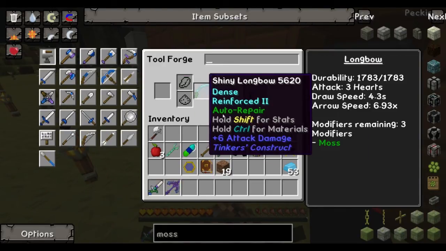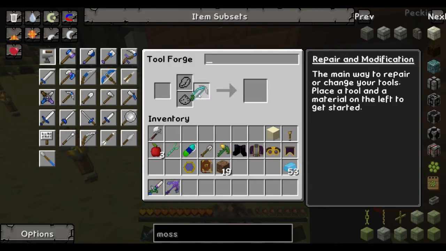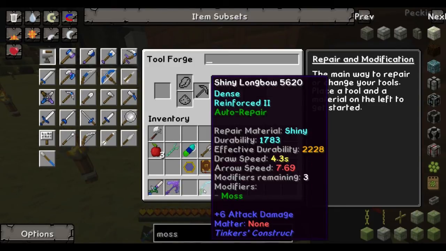Moss. I've got three more modifiers. See, the enchanted string gives it an extra modifier, is what it is. So. Wait, what? Enchanted bowstring gives.